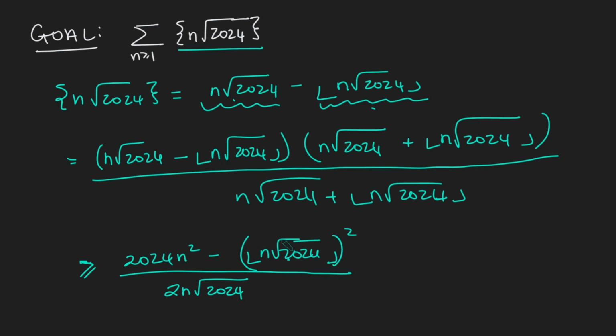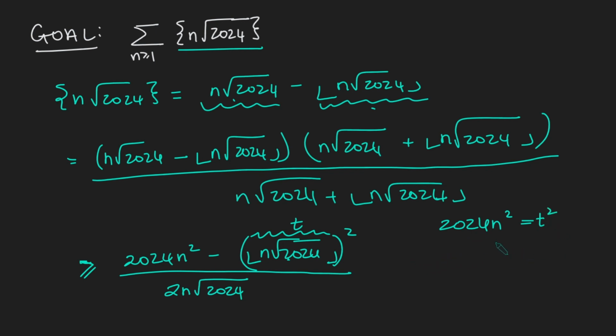So we know the numerator is a non-negative integer, but furthermore, we can actually say it must be a strictly positive integer. Why is that? Well, it can't be 0. Why can the numerator here not be 0? Here's why. Let's just call this thing inside the brackets t, and t is just some integer, depending on what n is. And suppose this numerator was 0, then I get 2024 n squared equals t squared.